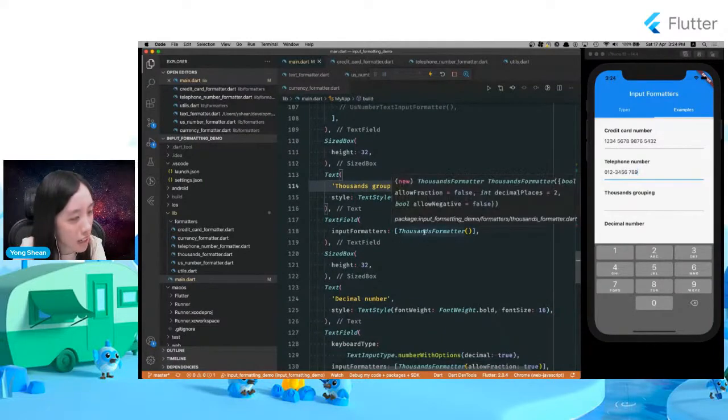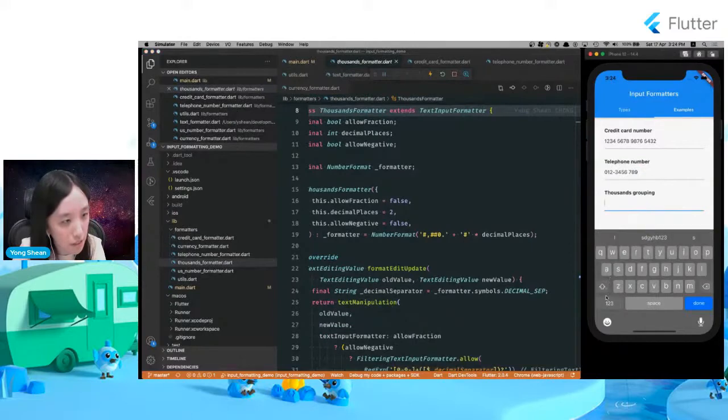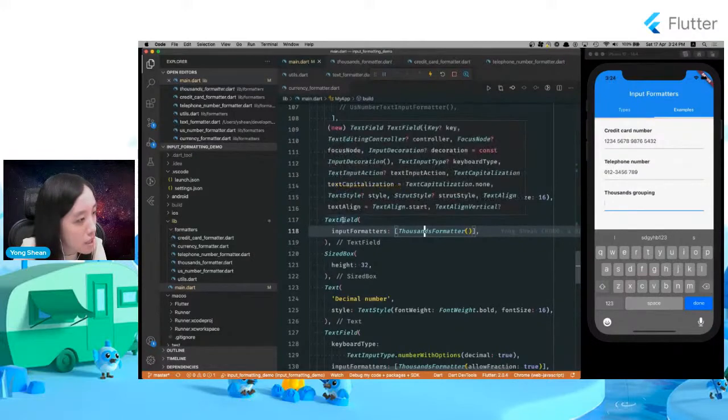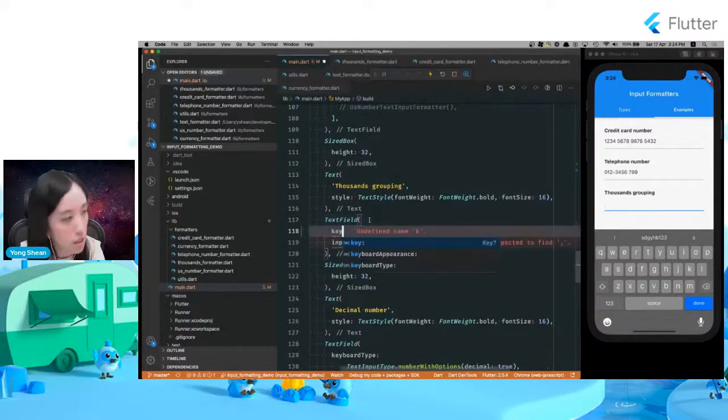Okay, now let's continue to the next one, which is thousands grouping. Again, here I have only one formatter, which I call the thousands formatter. Let's see the result first. Here I didn't specify the keyboard type, so maybe I should do that.